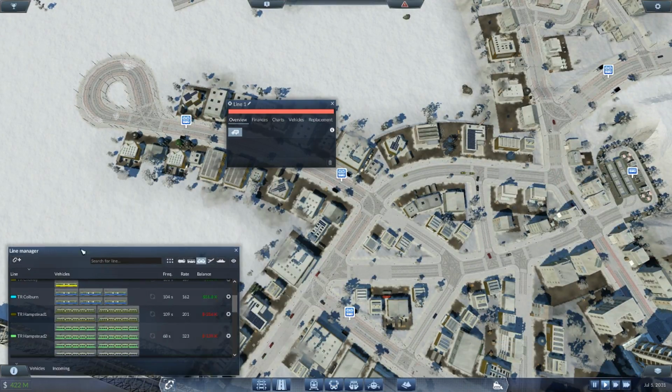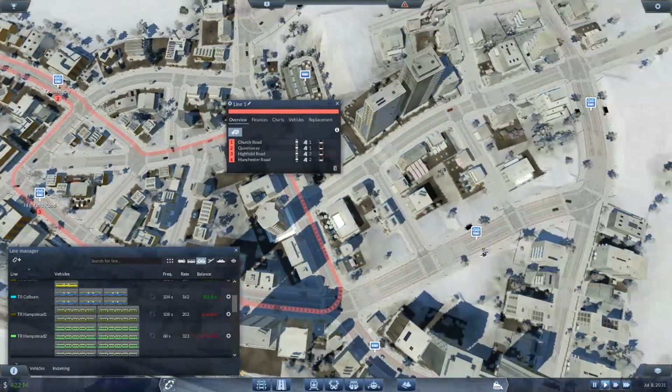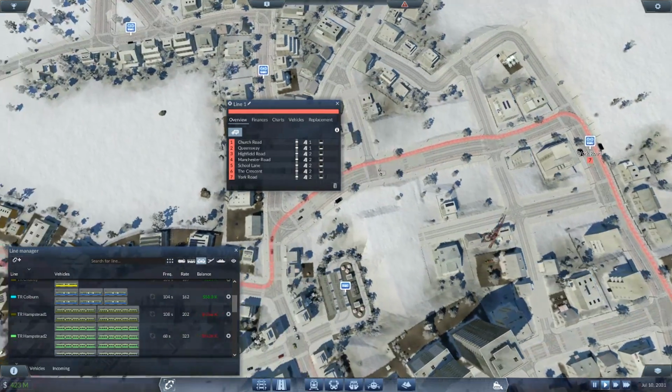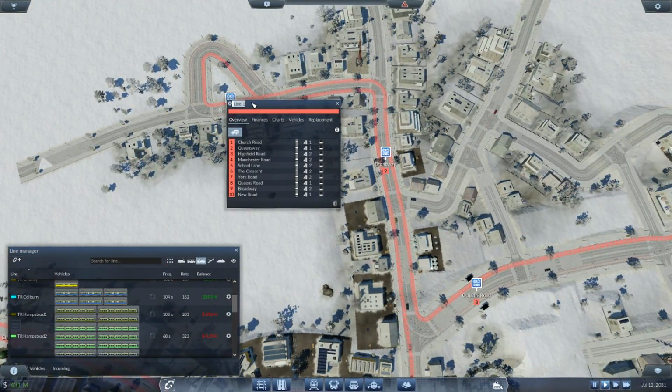Let's go ahead and build our new tram. I'm only going to build one tram, I think, in this town for the time being, just based on the fact that the Hampstead tram is not doing very well at all, and we need to go ahead and address that. I only built them pretty much in the last episode, and it's not gone down too great. Arguably, it still might be because it's new, but we're going to have a closer look and see what's going on there.